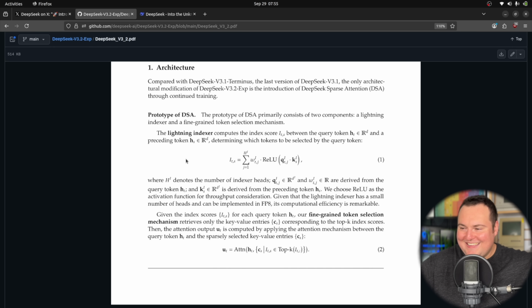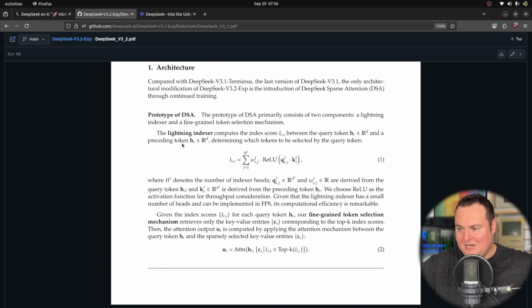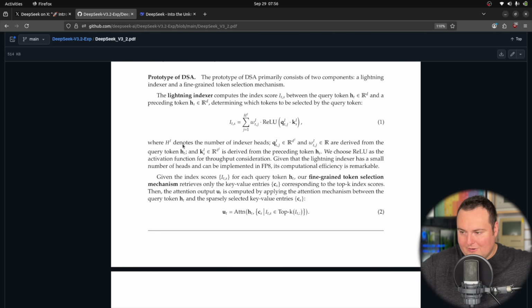And no, I think the easiest way to put this is that the old model could almost be thought of as having to answer a question, and in doing so, you need to read through every single page of a book you have available to you to actually come up with the answer. This new architecture could be representative of, instead of doing that, you just look at the actual index of a book and then know, okay, this is in chapter X based on the index, and then you know which specific pages to go look for to come up with the answer, which would obviously be much quicker and therefore more efficient. Now, that is obviously going to be an unscientific way to explain this, but I do believe it is good enough for a casual YouTube video.